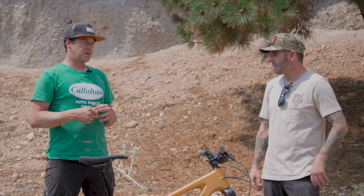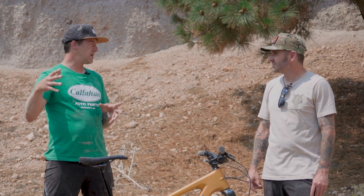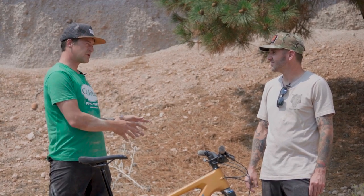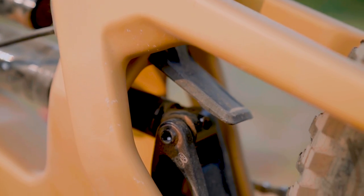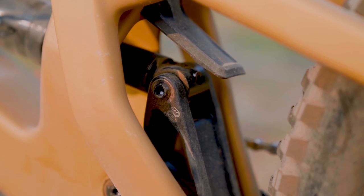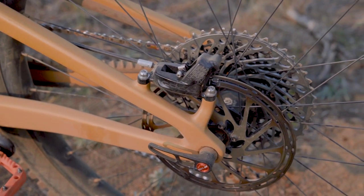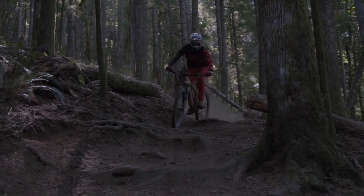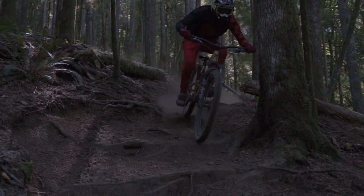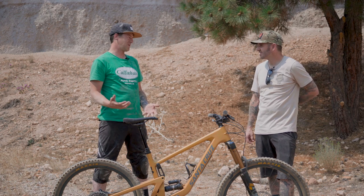It's the perfect niche between somebody who doesn't want to go full long-travel single-crown bike and somebody who doesn't want to go too short travel for their local trails, but still wants to dabble with some skid trails, some stuff that's a little steeper. For me, the Nomad handles better in bigger situations where there's bigger G-outs. There are really two different types of bumps — your stutter bumps and your big G-outs, positive or negative, a rock sticking out of the ground or the rock that was removed from the ground.